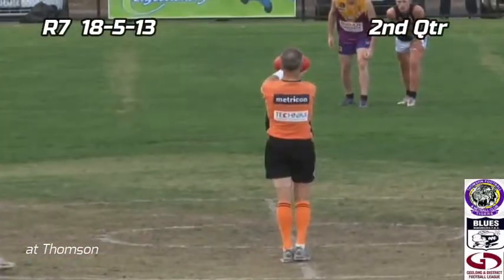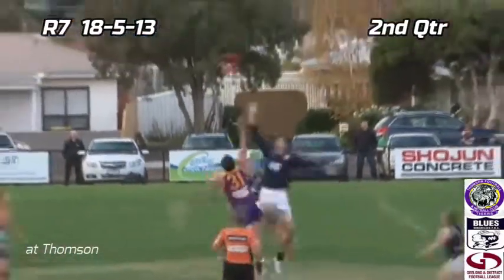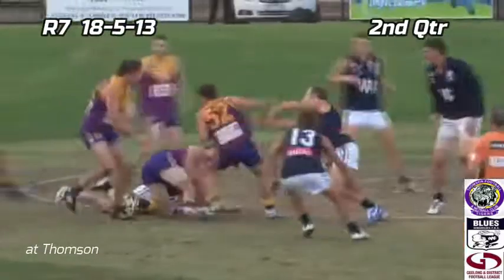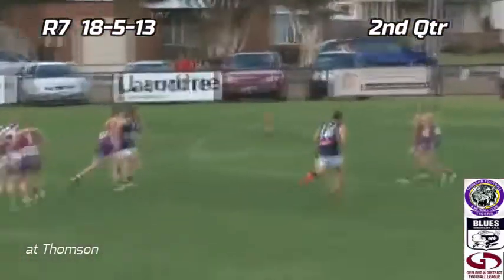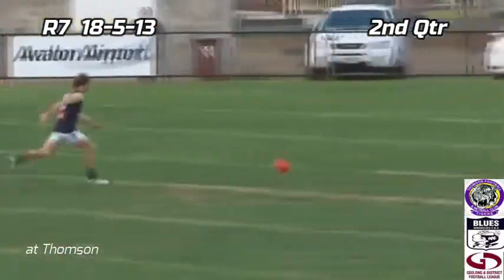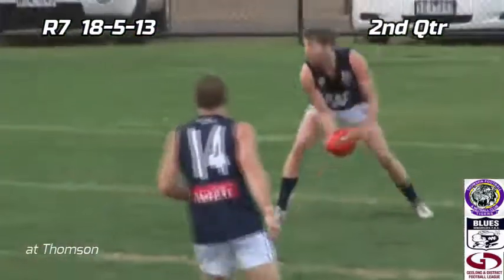Comfortable there where he is, out in the open at half back. Unfortunately, he's gone out to centre half forward again, Eric. By the looks of that now. So ball, Hermans gets a tap down for Winchelsea in the middle, picked up by Hood. He's got a few takeaways in this quarter. Handball went to Thomson, goes towards half forward. Big pack of players, a tap forward for Thomson, but nobody at ground level. That's a bit awkward there.